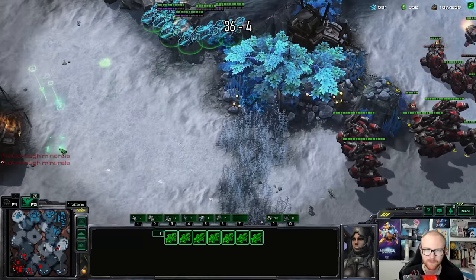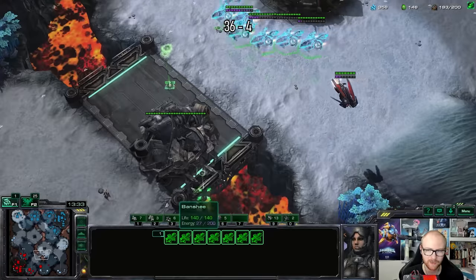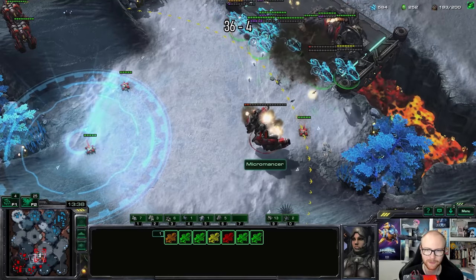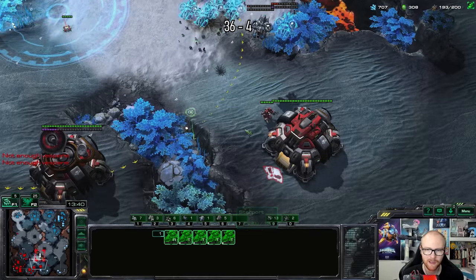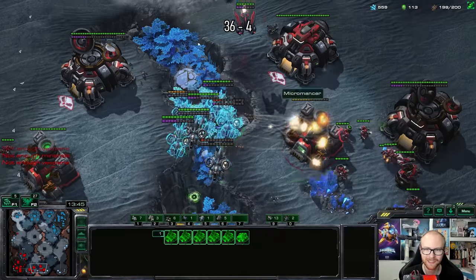Ooh. Okay. This looks like a counter-attackable army. I can actually siege two liberators here. So he's going for... Let's see. I'm just gonna kill it through the mine. Frick it. Here we go. Actually, it was a really good trade somehow. I didn't expect that to be a good trade, but it really was.